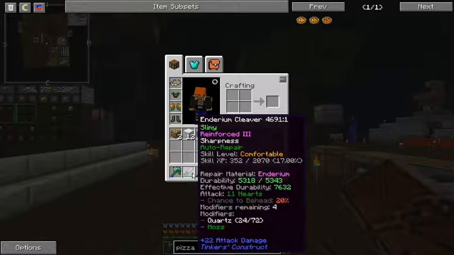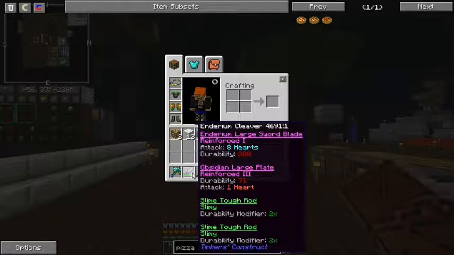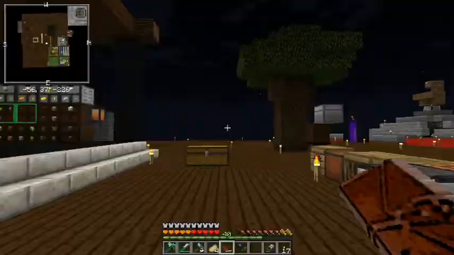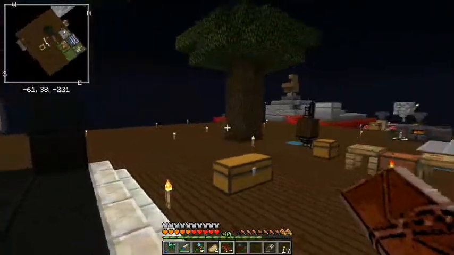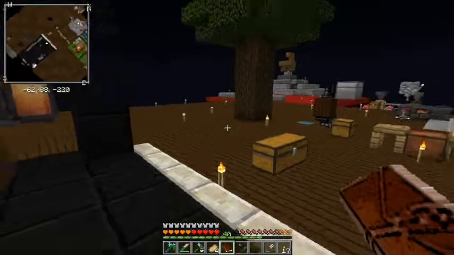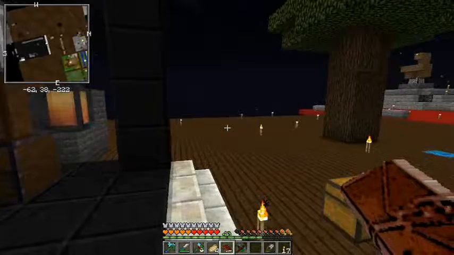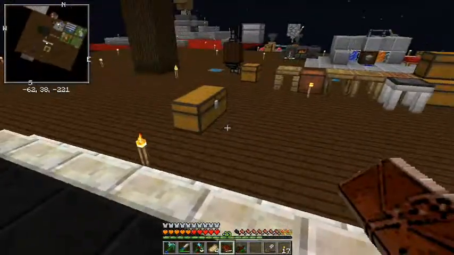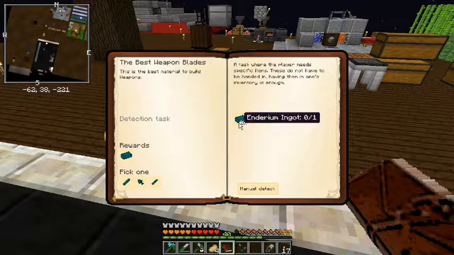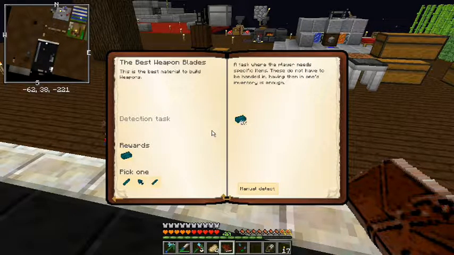It's got 5,300 durability on it. And it's Endurium Large Sword Blade, which you can make in your smeltery, by the way. And then Obsidian Large Plate, which was 4 obsidian, melted down, poured in. And then 2 Slimy Tough Rods. They're the second best after manyullyn. I have 1 Ardite, 2 Cobalt, so I can make 1 ingot of manyullyn. I need 6 for a handle for this thing, so yeah, no thanks. I'll hold off. But the Endurium didn't show up because I didn't actually pour into ingots first, so I probably should do that in the future.